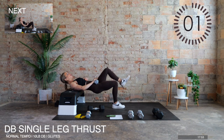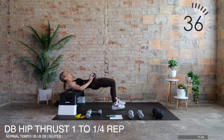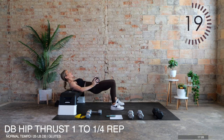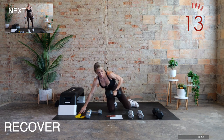Here we go. Grab it in 3, 2, and 1. Normal tempo on the eccentric, but maintain the quarter rep at the top. Last 3, 2, and 1. Nice. Next up, we have curtsy lunges.